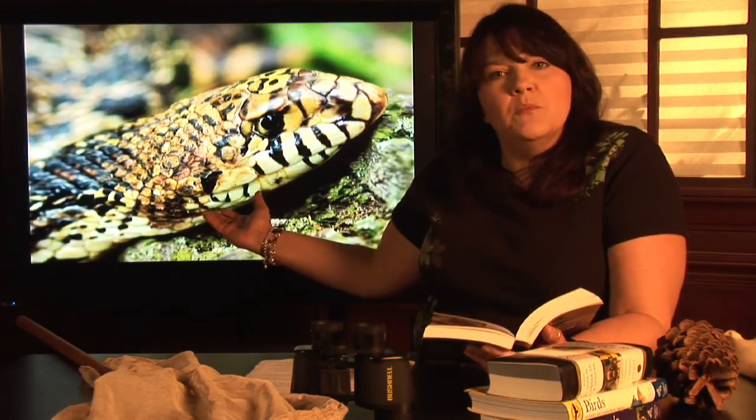So where would you actually stumble upon a bull snake? Well, let's talk about their habitat — it's pretty diverse. You can find them in wooded areas, in desert areas, or even near a stream with running water. Bull snakes primarily exist in the center of the country, so you're mostly going to find them in more prairie-like areas. They can range as far north as Canada and as far south as Mexico, and pretty much anywhere in the middle of the United States, if you're in the proper habitat, you could stumble upon a bull snake.